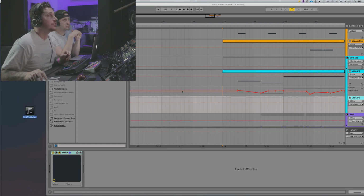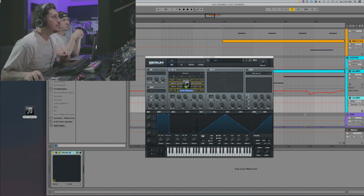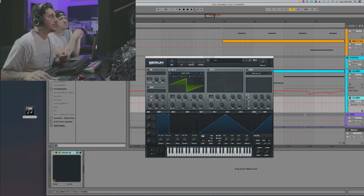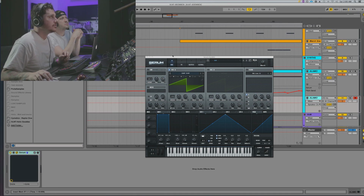Cool. So what I'm gonna do is I'm just gonna take it like this, and I'm going to drag it right over here. And I'm going to use the import, just normal dynamic pitch, zero snap. Cool. There's our saw. It's a pretty good saw. I'm going to start using it on some other stuff too, I think.